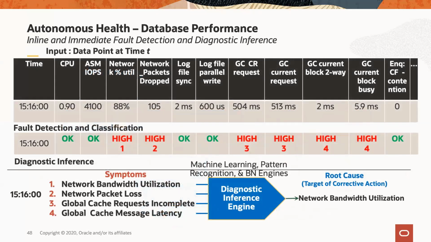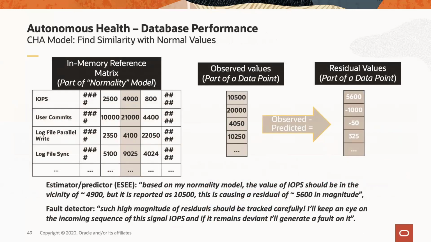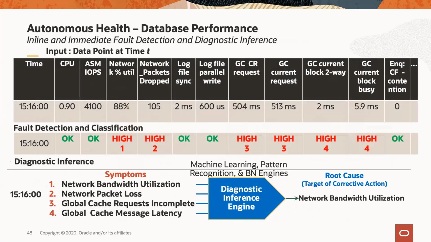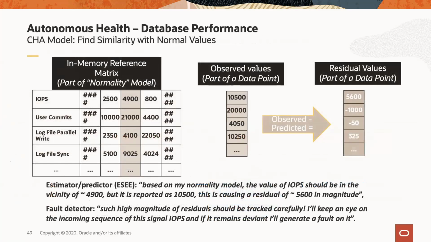Here's a simple example of this input where we have a whole bunch of inputs or probes, and based on each probe, there's a certain normality associated with it. We basically use Bayesian or naive Bayesian methods for this. As you can see, for different characteristics, we just define the normality. We look at what the values are, we look at the residual values, and we predict that for this system, this is what's going to cause the problem or not. This is how we look for performance issues. Whenever there's a performance issue, like in this case, where we're having network bandwidth utilization issues and packet issues, we conclude based on these 4 important symptoms that this is a network bandwidth utilization issue. So this is purely performance on the database and the Exadata side.